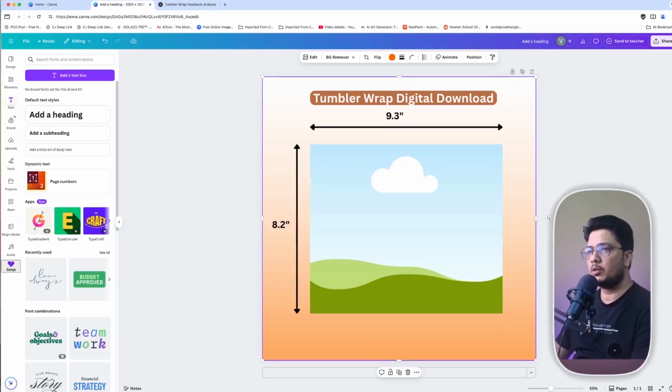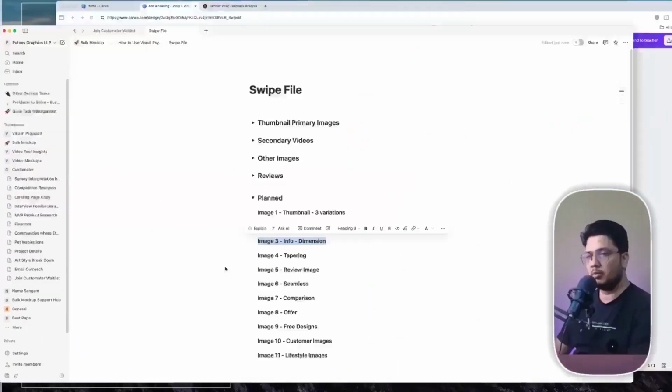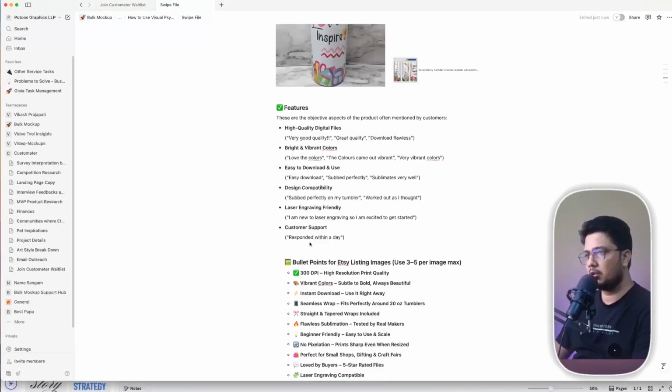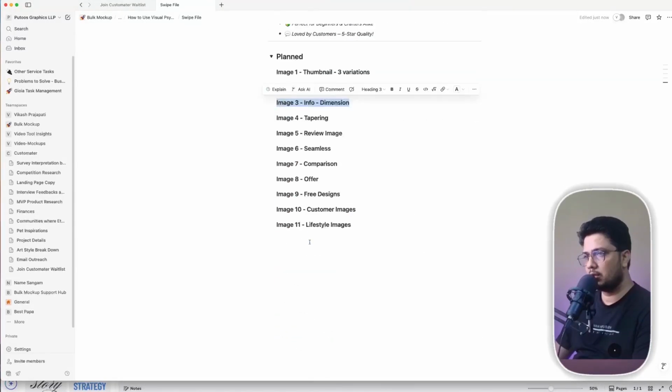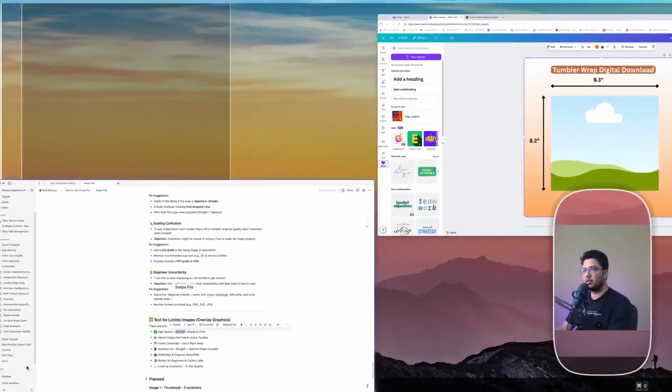Let us go back to our swipe file. What are the informations that we can add? High quality, 300 dpi, ready to print. So let us try this one, 300 dpi.